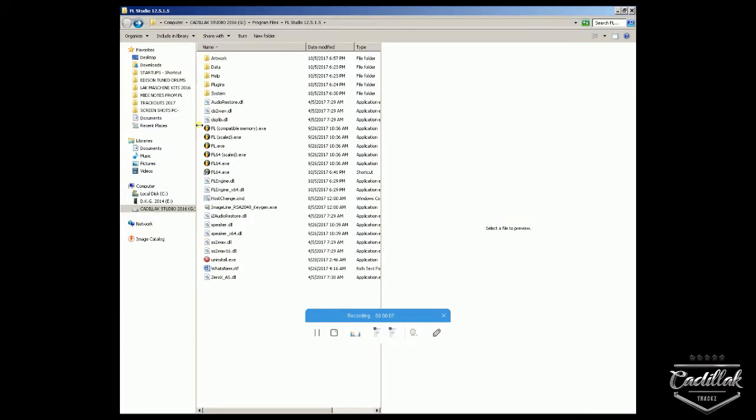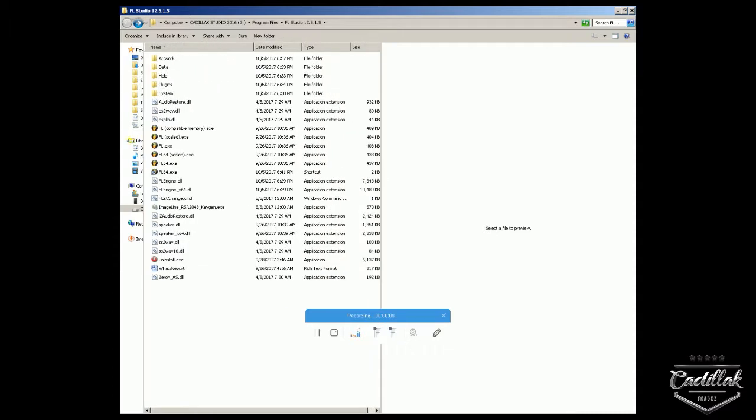Hey, today's quick tip is just a quick tip. It's going to be about upgrading Fruity Loops and moving your previous presets or settings to the new Fruity Loops. When you install Fruity Loops, this is just the way I do it. A new one just came out, I think it's 12.5.1.5. And it just came out 6 days ago, if you didn't know.